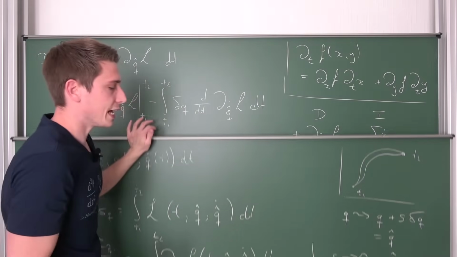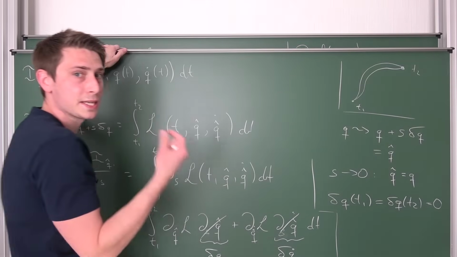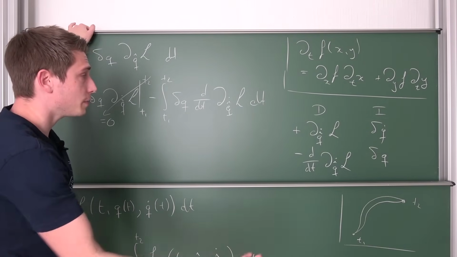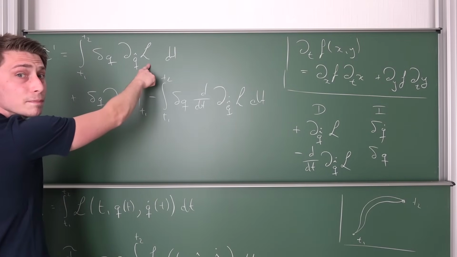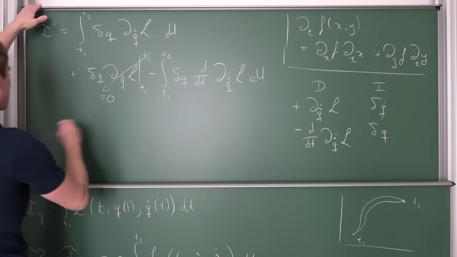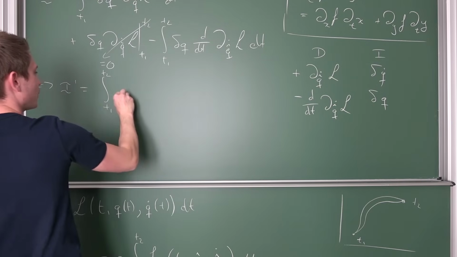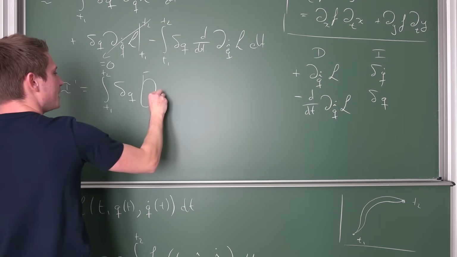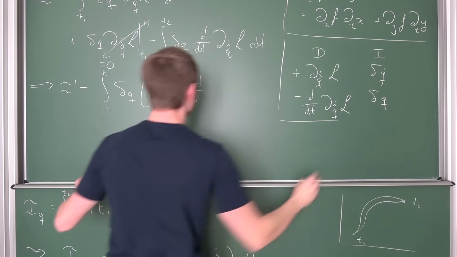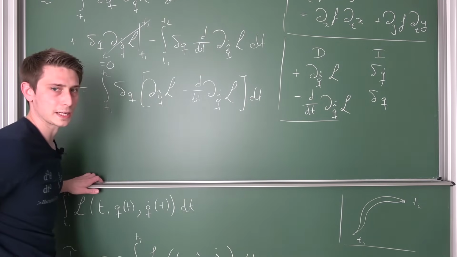Because if you take a look, our variation vanishes at the nodes. This is what we have seen before, because it becomes arbitrarily close to our original curve. Meaning overall, both boundary parts are 0. This is going to vanish. We are going to make use of the linearity of the integral to bring those two together, just adding the integrals together into one integral. Also, we have the very same variation here as a common factor. Meaning overall, I prime is thus the integral from t1 to t2 of the variation in q times del q hat Lagrangian minus ddt del q hat dot Lagrangian, integrated with respect to t.